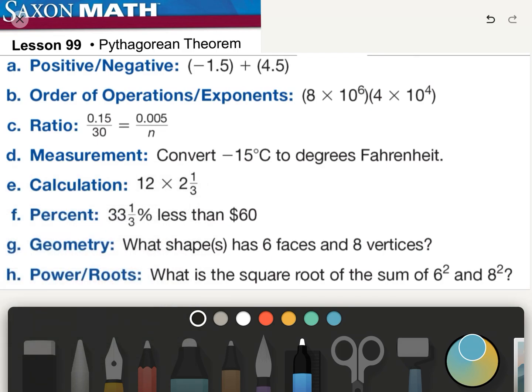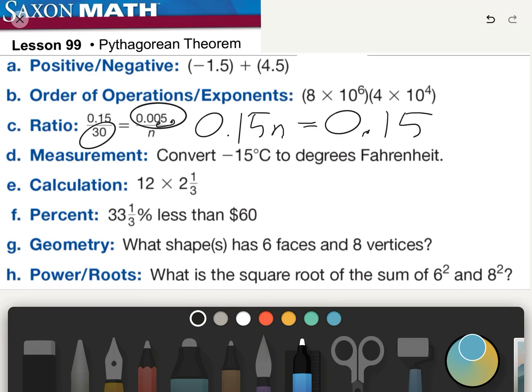And ratios. Well, this is kind of fun because looking at this, well, we have our 15 on one side. But looking at these, well, I can just look at this and say, well, 3 times 5, bring one of these over, and well, I just end up with 15/100 times n equals 15/100, making n equal 1.